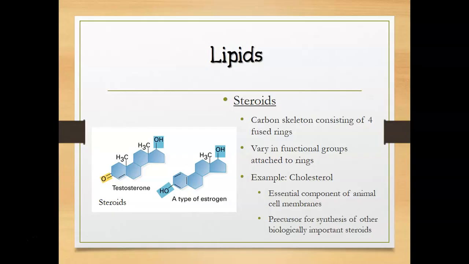But cholesterol in your cell membrane actually helps regulate the temperature. So if you're getting kind of warm, it's going to keep your cell membrane structure intact without letting it kind of ooze all over the place. Flip side, if it gets too cold, it keeps it fluid enough, at least within reason, to still let things pass in and out. And it's also used in your body as a precursor to create other biologically important steroids, a lot of which are things like testosterone and estrogen, which are your sex hormones. So sort of the building block that we then build off of to make these guys, which is also necessary for your body to function on a regular basis.